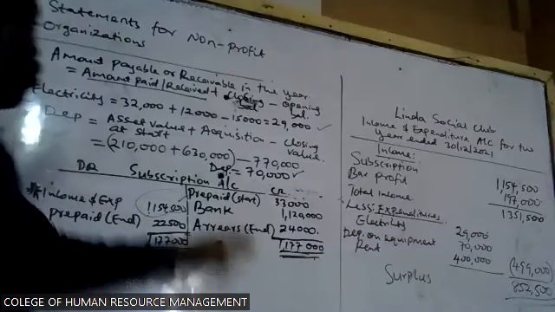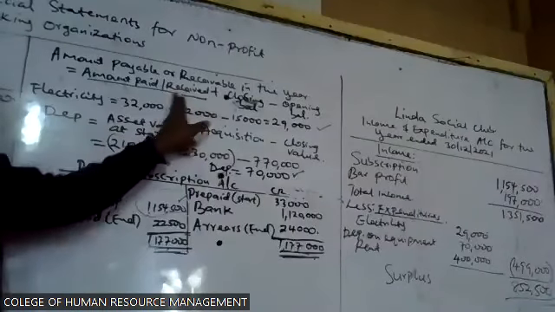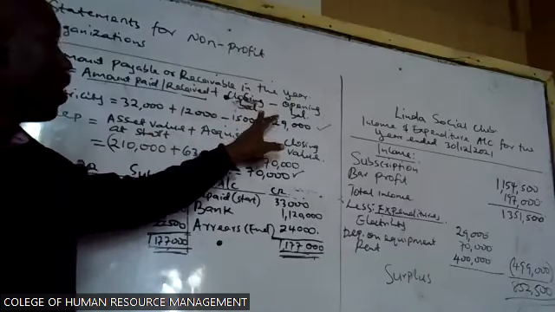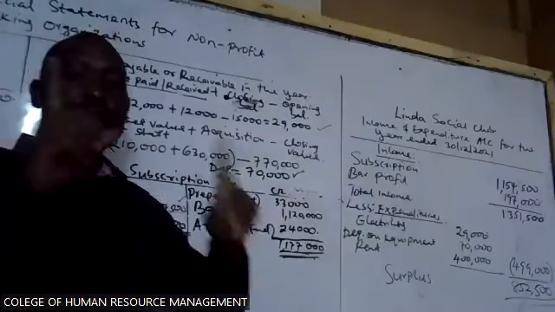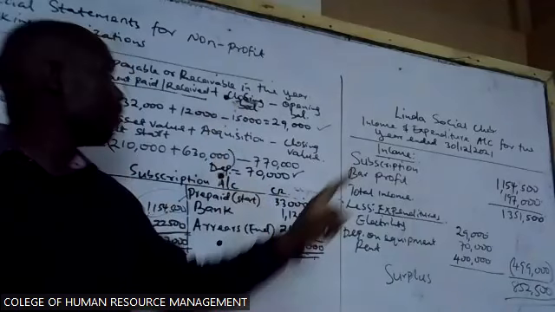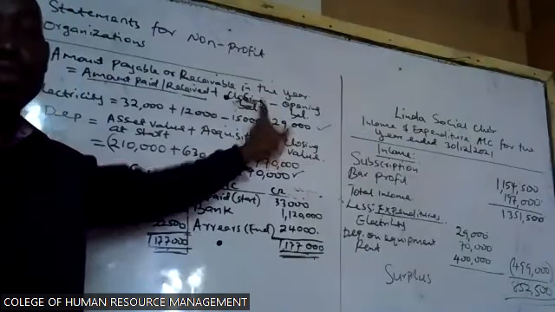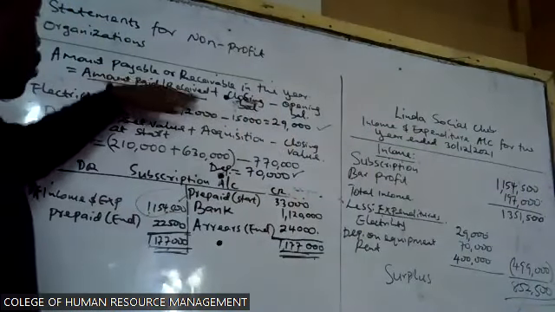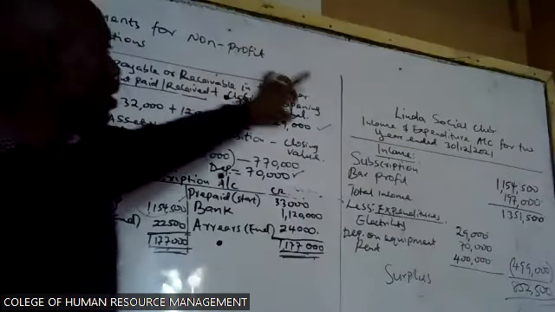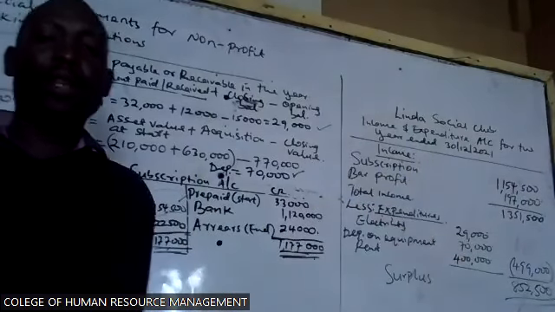this year only, you take the amount that has been paid or received. This one you get it from the receipt and payment. Then you add the closing balance. Then you subtract the opening balance. So you are given 2 years, 2021, 2020. The 2020 figure is there, opening balance. The figure for 2021 is there, closing balance. So you take the amount that was paid. This one you pick from the receipt and payment. These two you pick from the adjustments that were given down there.